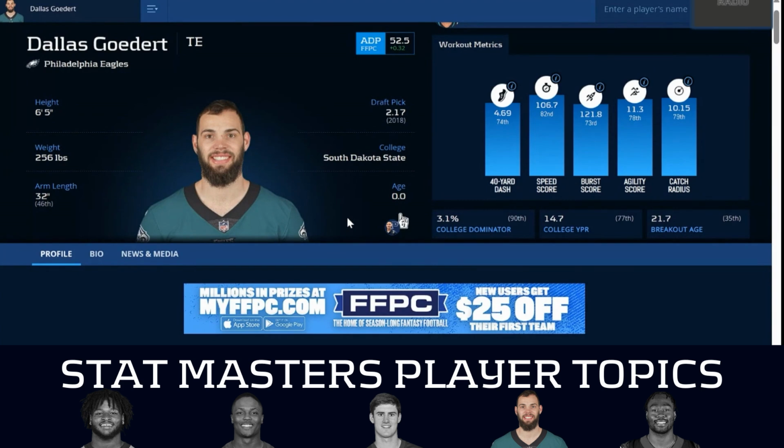So I think that there's definitely room for Goedert, AJ Brown, Devonta Smith, even D'Andre Swift as a pass catcher. All of the Eagles pass catchers, I think, are going to have way higher ceilings this year. And there's going to be games where the Eagles have to air it out more than they did last year. And I'm excited to see those. I think all these guys are super talented weapons.